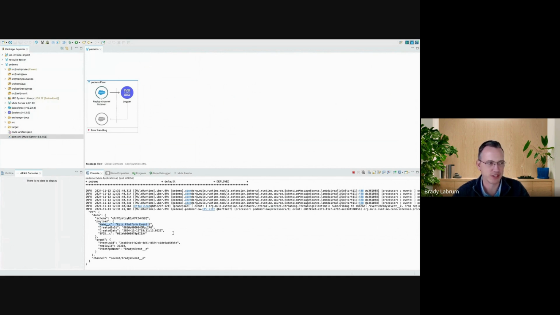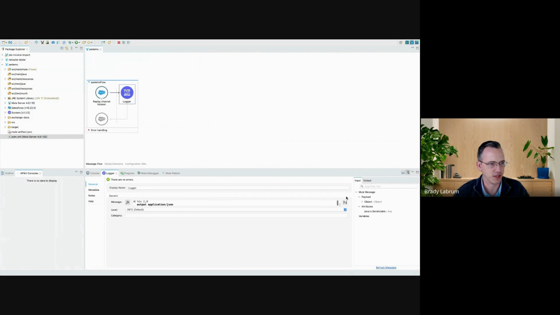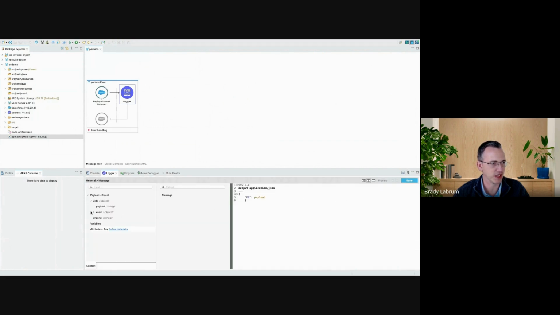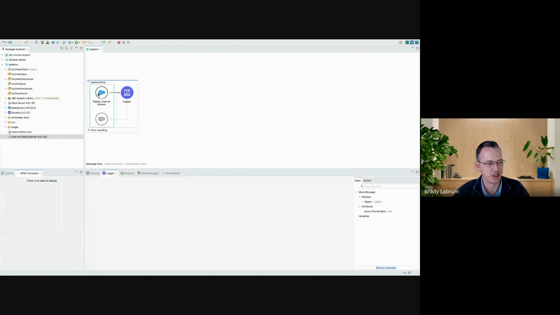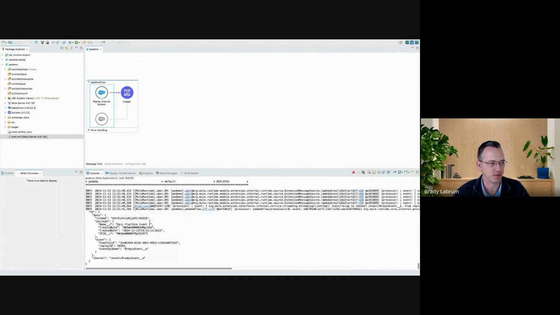Now, I wanted to show this first because it's kind of important. It's very important. When you're doing this in MuleSoft and you're trying to set up transformations or data manipulation, Salesforce doesn't get all of the metadata from that platform event. If I look at the source metadata, and I can go in here and show you what the fields are supposed to look like, it's not showing me anything in my payload, right? So I find it useful to do that so I can grab my structure from the payload and know what my field names are and how many levels down I need to go.